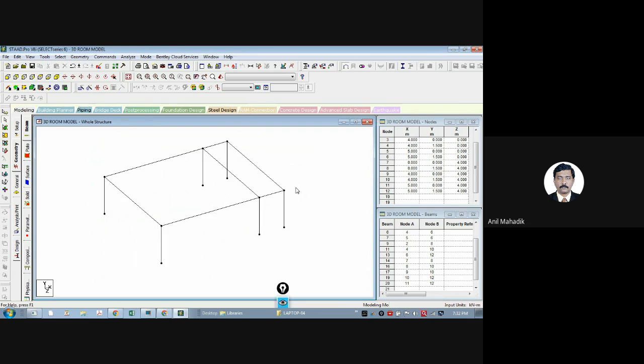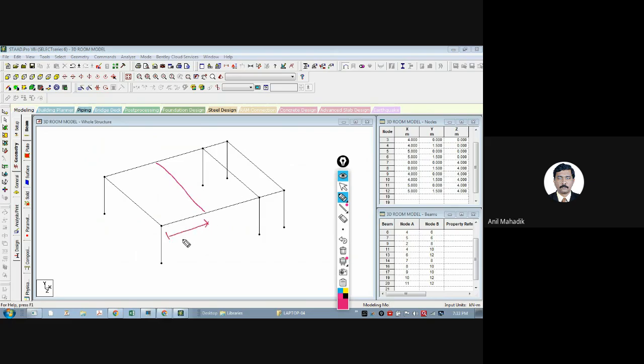Now I want to ask you, let's say, now this is not our problem statement, but for training purpose I am taking, I want one more secondary beam here. So this beam we are resting on this primary beam. Okay, and the distance is, let's say, 2 meters from here. Now I need a beam at 2 meters. So I came to know after the model is prepared, but I want to draw. So what is required to draw this beam? Tell me. Sir, what is needed?